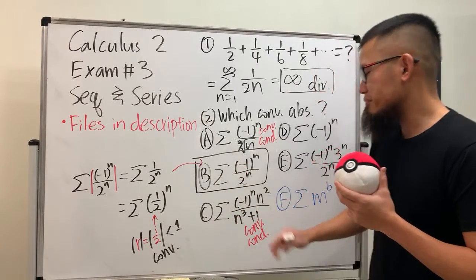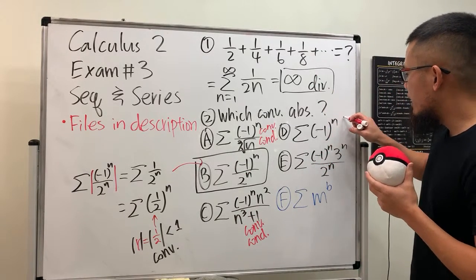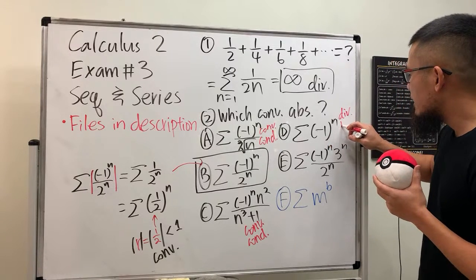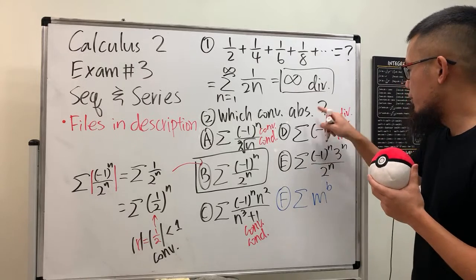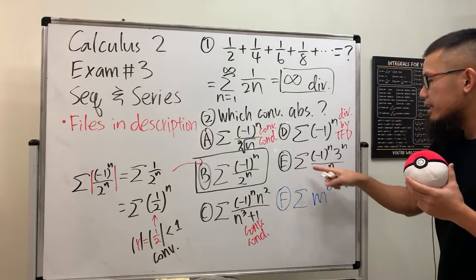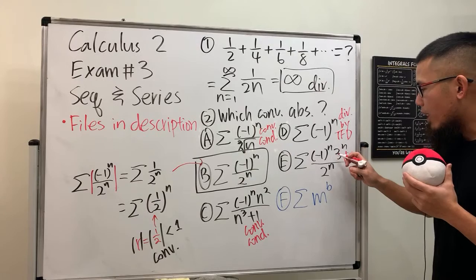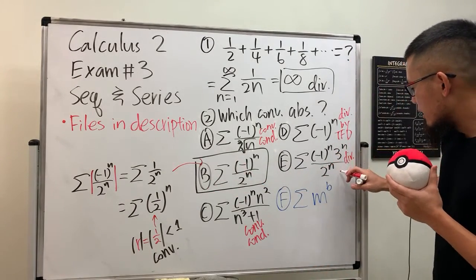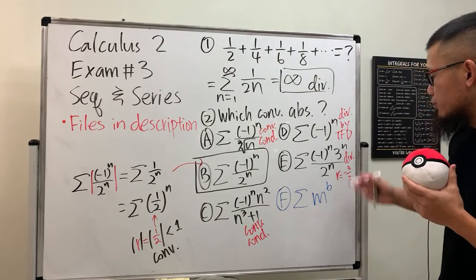You will see that this right here also diverges. This right here, negative 1 to the n, diverges, all right, by the test for divergence. If you do the limit of this, you just don't get 0, right? And this right here, in fact, also diverges. Why? You can put this into the geometric series format, and you'll see that the r here is actually negative 3 over 2, which diverges.